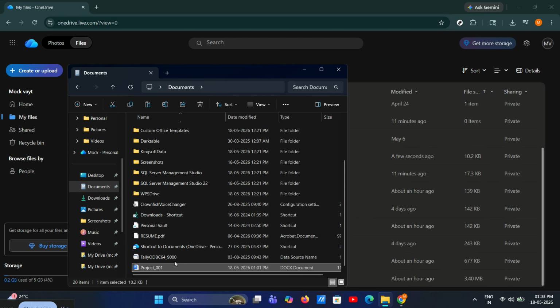You've successfully moved files from OneDrive to your PC using a simple download and file transfer process. This is a great way to keep local copies of your important documents and make them easier to access offline.